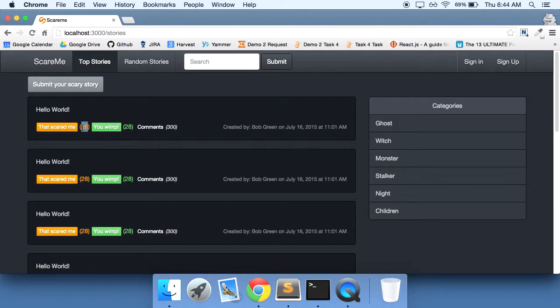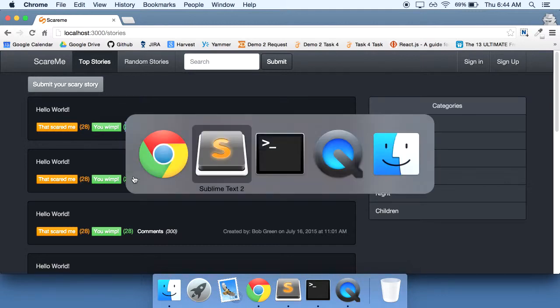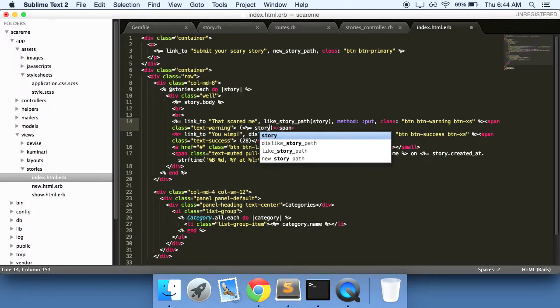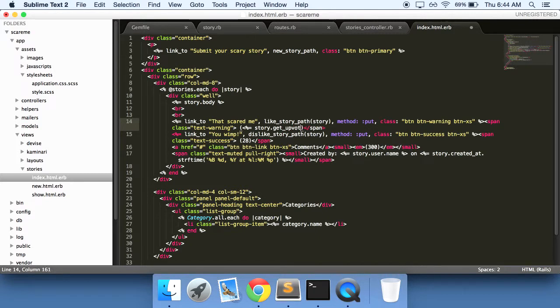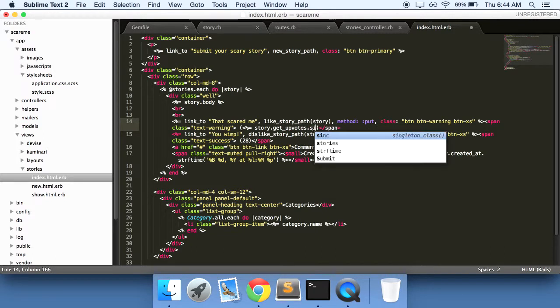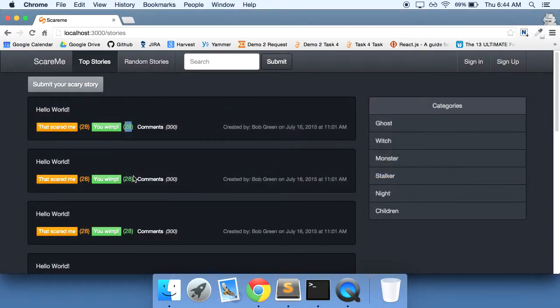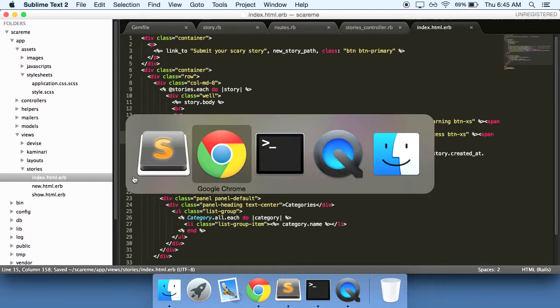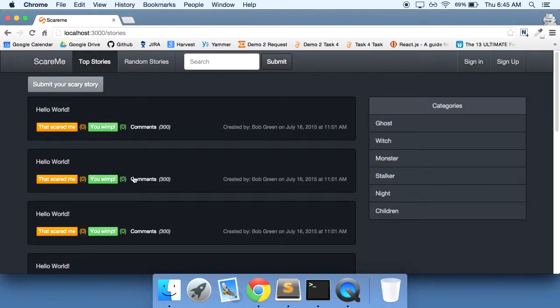Now let's get the actual real numbers here. We can do that via the votes that we have here. Get upvotes, size, and that should work for us. Fantastic. And down here at the bottom, let's just copy this actually. We don't have to watch me type it all in. And instead of upvotes, it'll be downvotes.size. So we want the size of how many upvotes and how many downvotes it has.